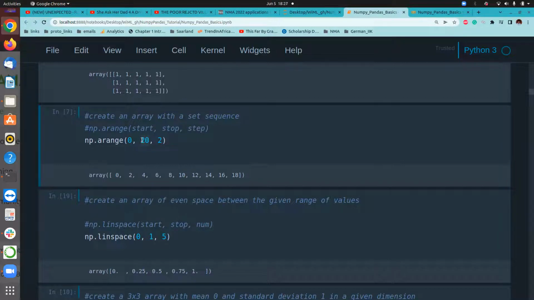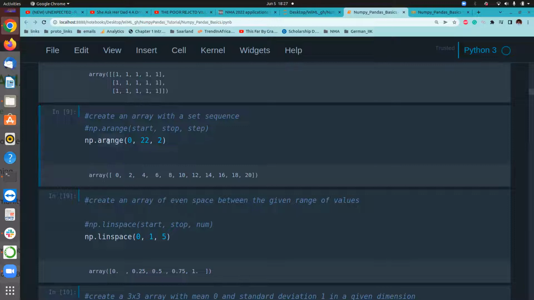If we wanted 20 to be included in this list, then we would have to make this 22 so that 20 is included. You can think of it as always minus that last value. That last value is usually not included, whatever you're doing.